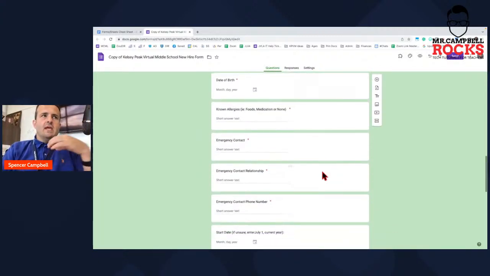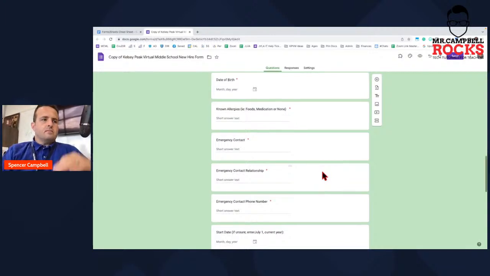So then what we do is we get into the details about the student or the teacher or the staff member. I want to know if they have any allergies, right? And normally parents will tell you that information, but sometimes they don't. And so the reason that we want this is if we're bringing food into the classroom, if we're having a faculty meeting and I'm ordering stuff for our whole staff, I want to have that information so that I know what to order for them.